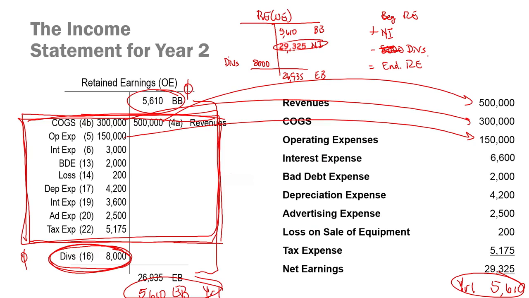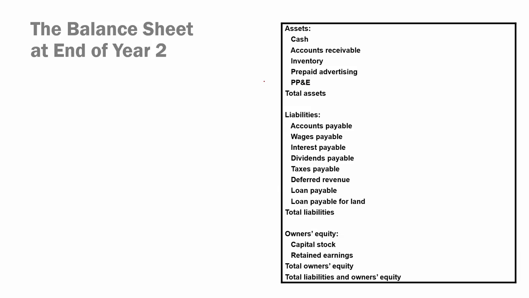Okay, let's move now to the balance sheet. Recall the format of the balance sheet, pretty straightforward. Assets, liabilities, owner's equity. We go to the T accounts that we've been using, into which we've posted our journal entries, and we list every one of those account names on the balance sheet. I've done that here for us. Recalling that we have combined the truck account and the equipment account into an account called PP&E, or property, plant, and equipment. So we have each of our accounts.